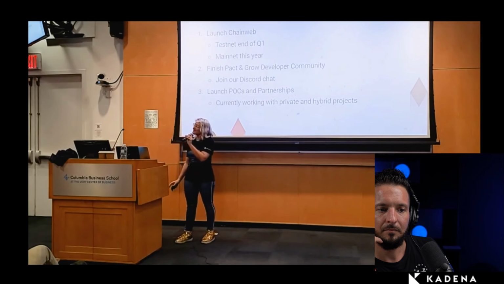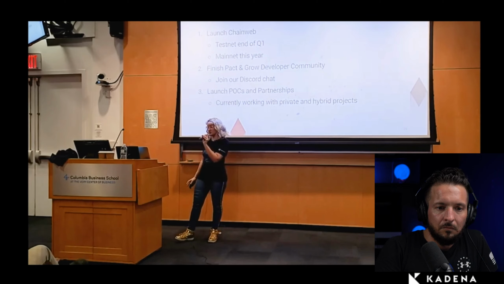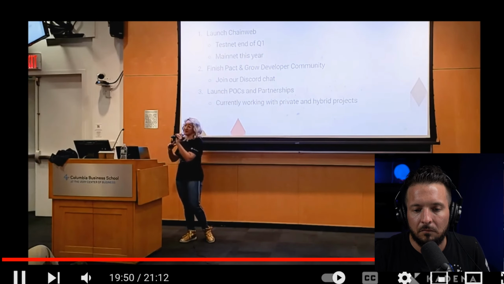Finish Pact. We're almost feature complete with everything that we want to put into Pact. We right now have verified interfaces, which is basically an ERC20 that checks itself to make sure that it was implemented correctly. And grow our developer community. We are doing that. We are trying to go out and get people excited about Pact as I am. Then launch our POCs and partnerships.